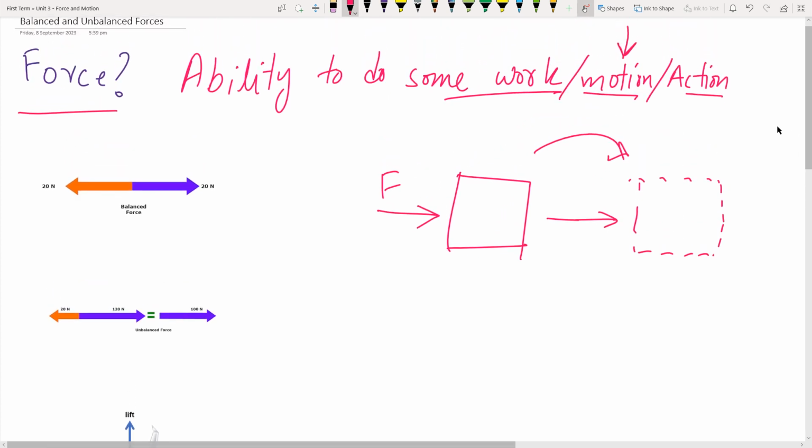So for any object to move, or to have some work done on it, we need to understand it needs to cover some distance, right? Whenever we are covering some distance, we say that we're in motion, we are moving, right? When we move, we cover some distance. So we need to understand how forces generate motion. For this, we need to understand two ideas about force, that there are balanced forces and then there are unbalanced forces, right? In this image, you can see very well that these are balanced forces, right?